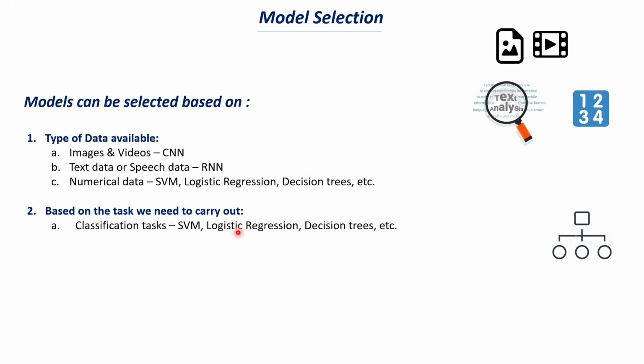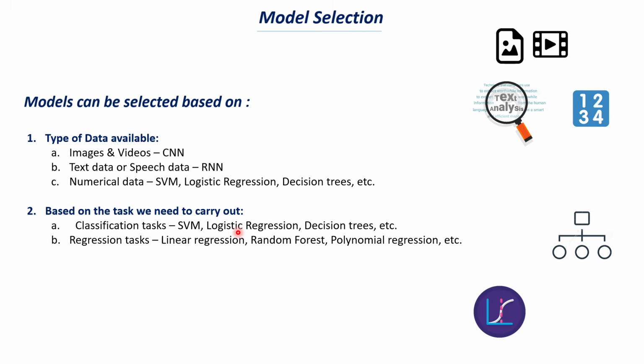Another important thing is that logistic regression is widely used for binary classification problems, meaning you have only two classes or two categories. It's not that you will get the best result every time, but if you have linear data and a binary classification problem, logistic regression works best. Support vector machine works well when the dimensionality of the data is high, when you have a large number of columns in your dataset. In that case, support vector machine is the best suited model for your work.